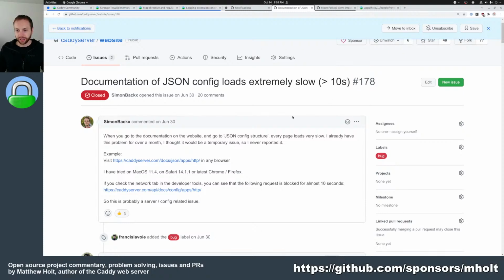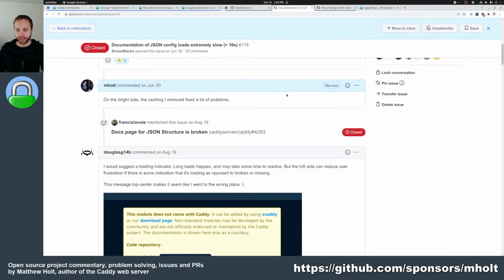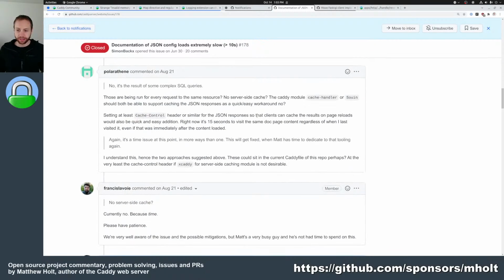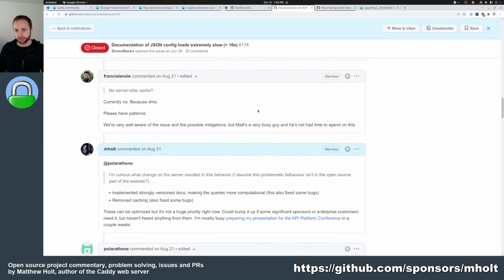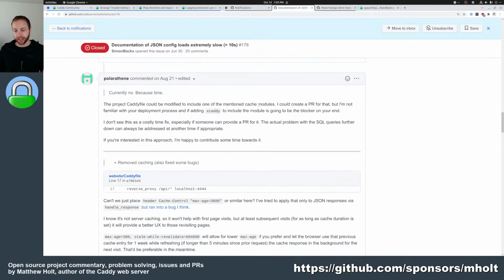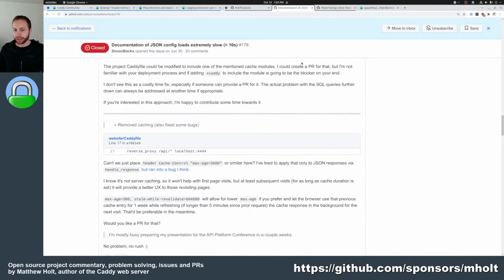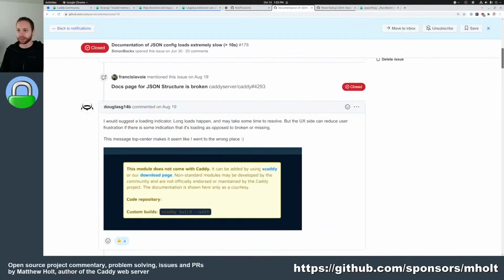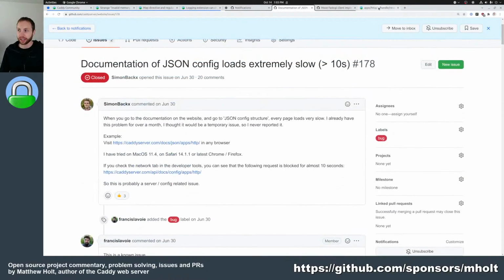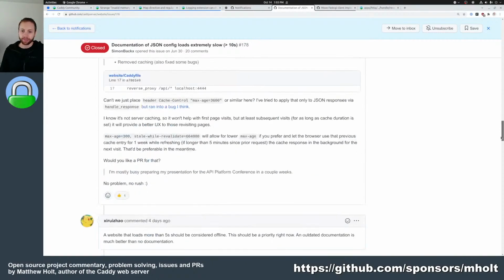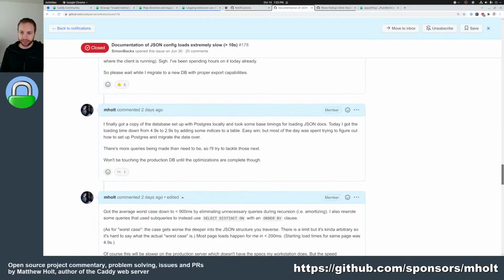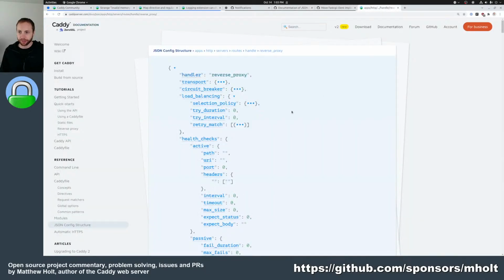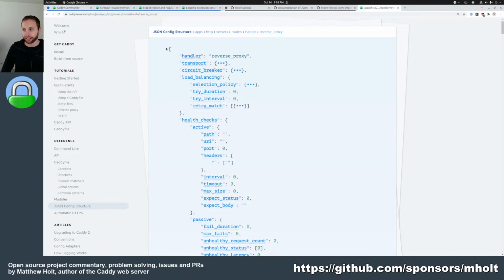This guy says over 10 seconds. I had seen cases where it was closer to a minute, and I think some people reported it as being up to a minute. That was because at some point I fixed a bug by removing some caching on the server side, and I added stronger versioning and improved the backend, but I also slowed it down. I didn't have time to speed it up again until just recently. I wasn't really looking forward to tackling this, but finally this week I decided it was time for the pages to load faster.